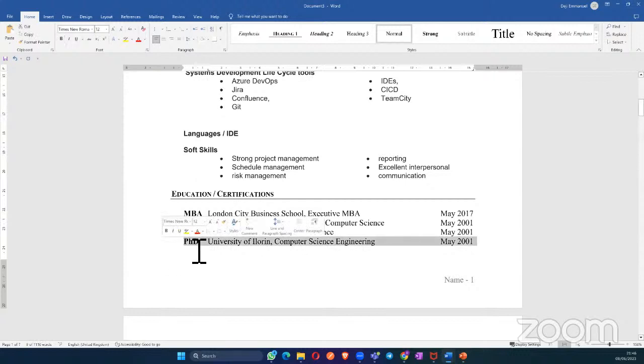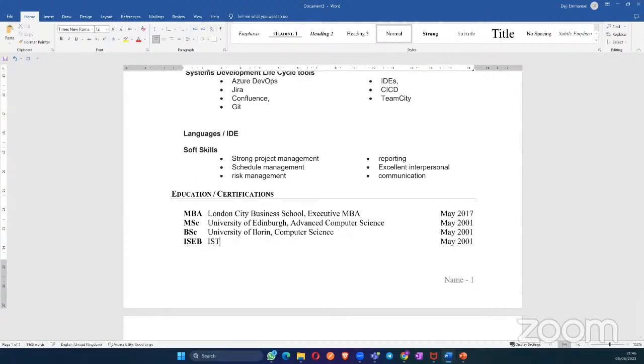Then after that, you might also put some certifications as well. Let's say ICEB, right? And you can put RSTQB, software testing advanced.